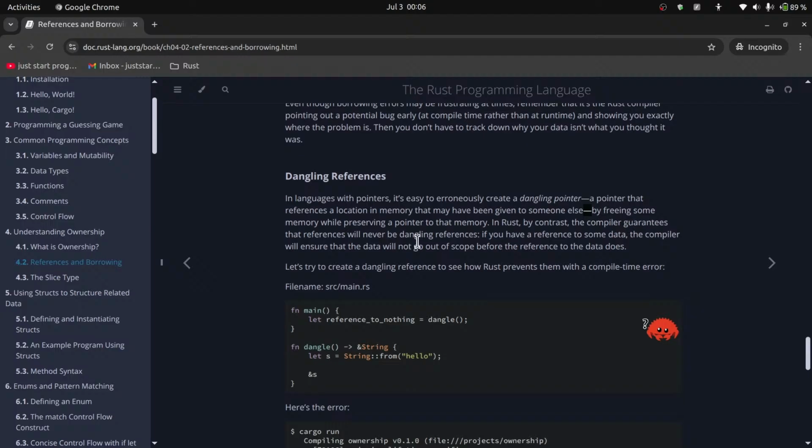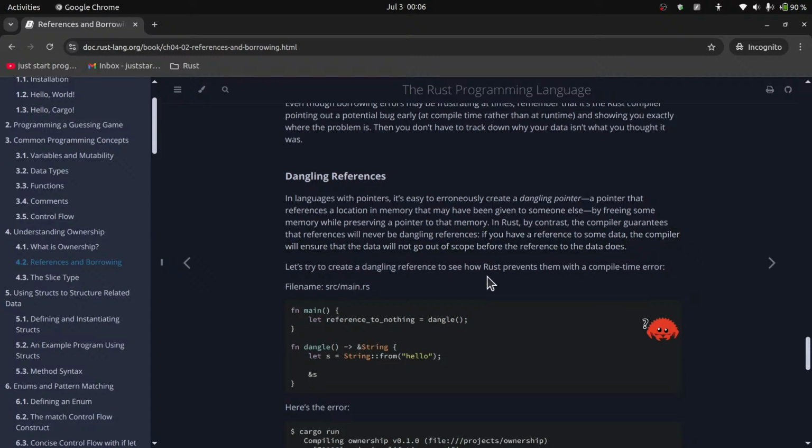In Rust, by contrast, the compiler guarantees that references will never be dangling references. If you have a reference to some data, the compiler will ensure that the data will not go out of scope before the reference to the data does.